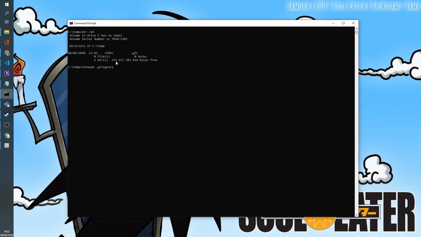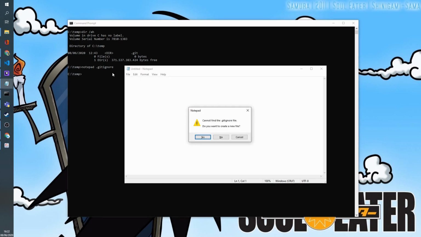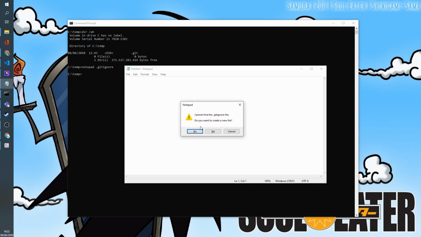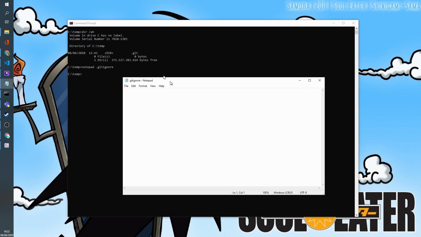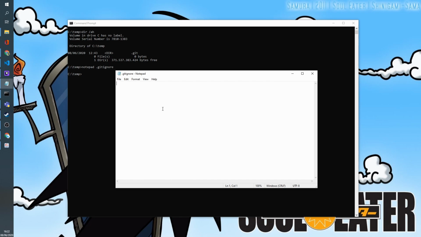It needs to be named exactly like this: .gitignore, all small characters. If you don't, trust me, Git will not recognize it as the gitignore file. Now my Notepad is asking me if I want to create the file because it doesn't exist yet. I want to create the file. Now in this file I can start describing to Git which files it can safely ignore.